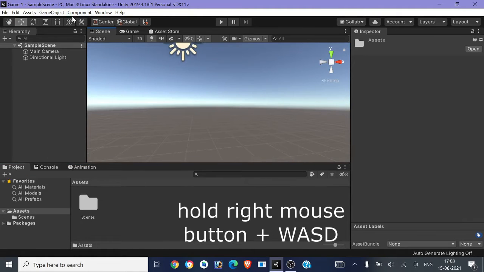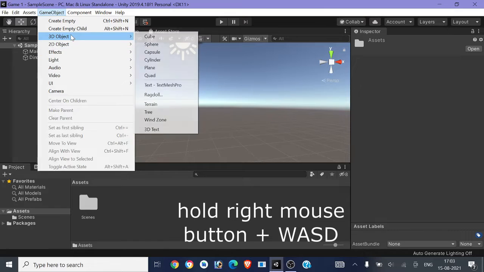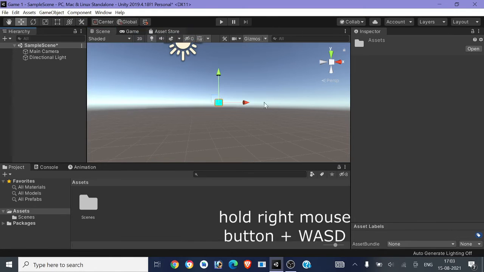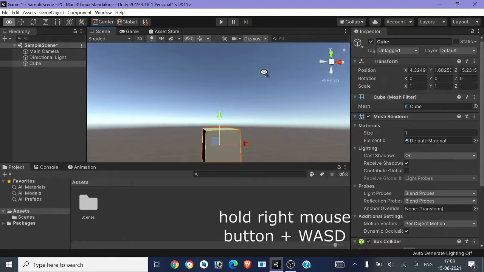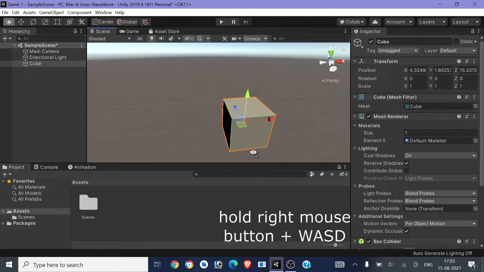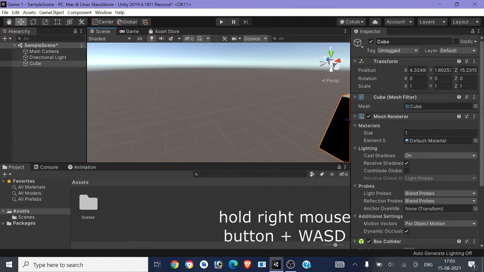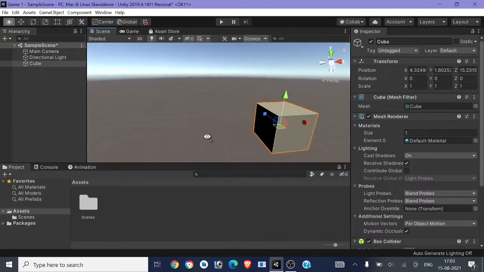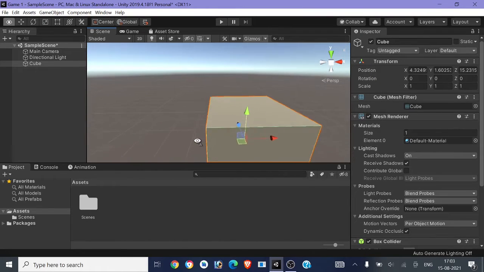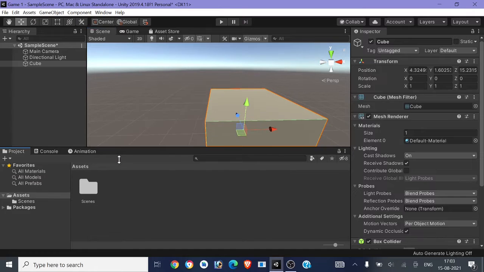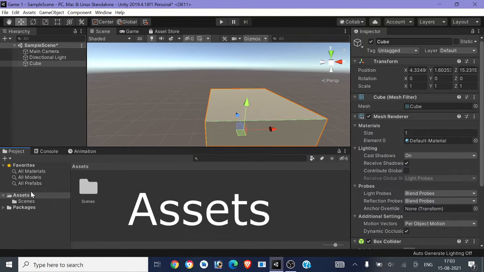Just go ahead and click on game object, 3D object and a cube. Here you go. Your first game object is inserted. So what is this? This is about all the properties of any mesh that you have inserted. And this is a panel where your assets will be.